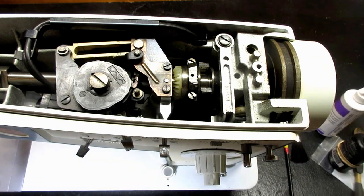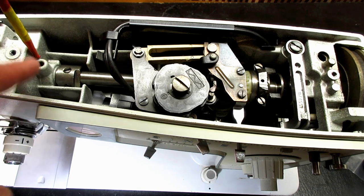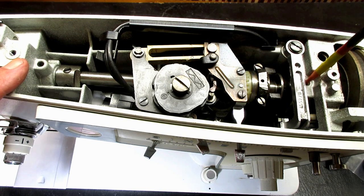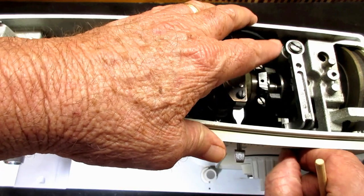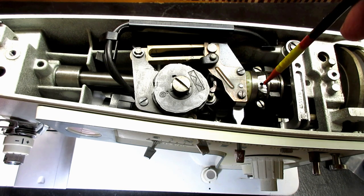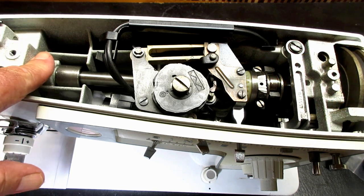Okay. Now, for the rest of the arm here, there's four places, and I'll just point them out real quick. This is the bushing for the front of the arm shaft. See that nice big hole? This is for the screw. Don't put oil in there. And put drops right in there. And then at the other end, it's down here next to the little arm that moves the bobbin winder tire over. But right there is the back bushing or bearing for the arm shaft. And then here's the elliptical for the feed, the other feed rock shaft. See that? 1, 2, 3, and the front up here, that's 4.